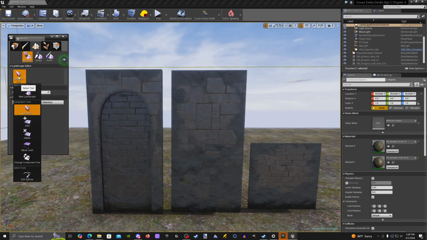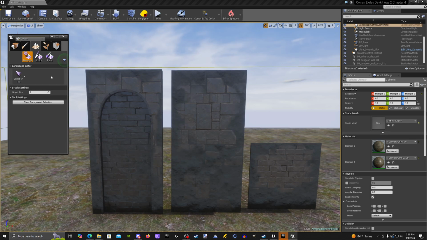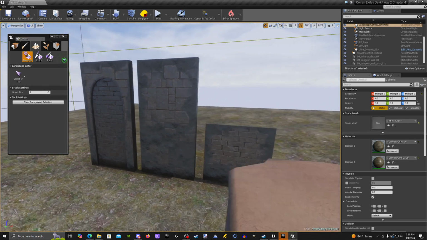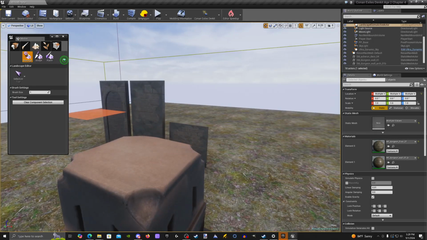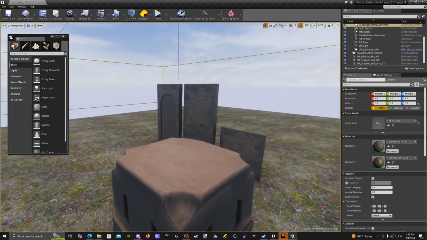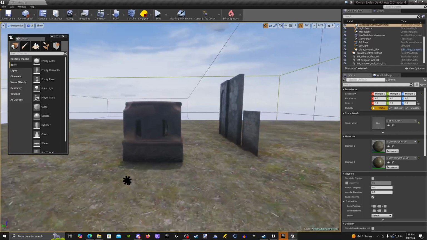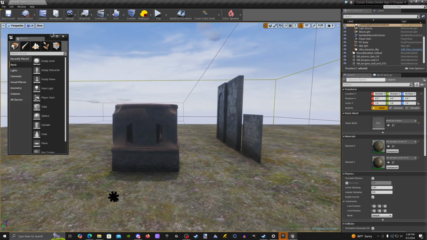The landscape tool is where you can sculpt and change the terrain, but we can't do that currently in here because this is not an actual landscape. So go back to placeable modes. All right, other than that, I think we kind of covered everything, so that way you know where we're going to navigate.